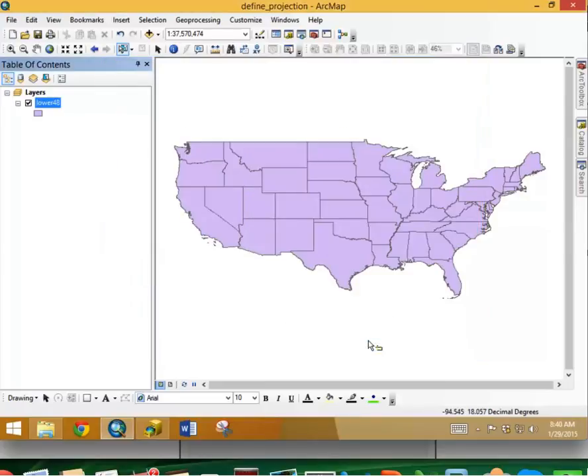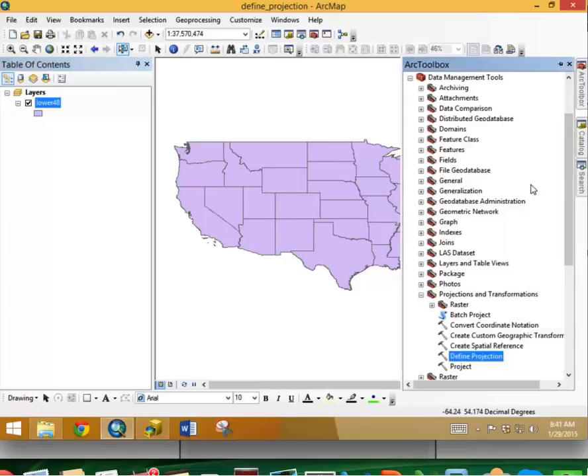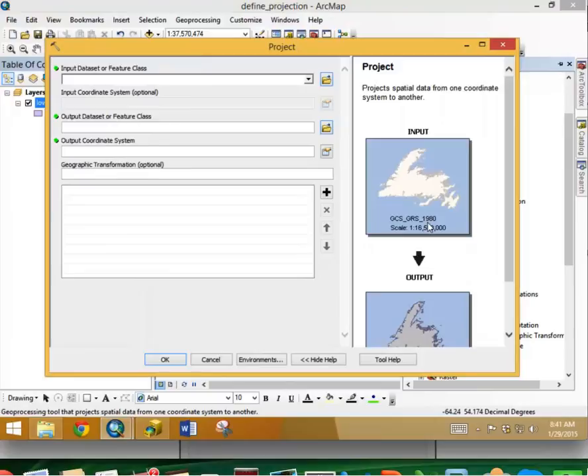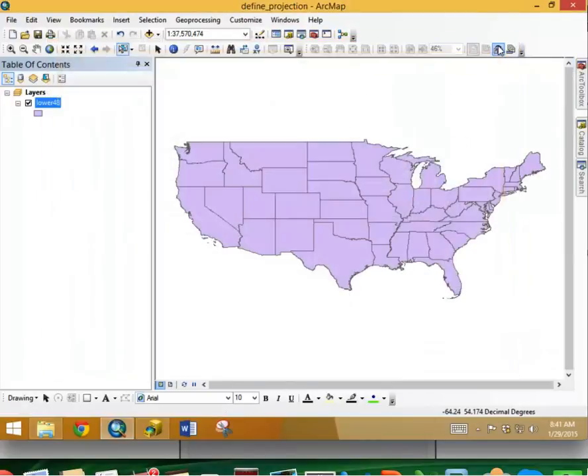So this is how you use the Define Projection tool. Again, this is only to be used when you have a file where the projection file is not attached to the shapefile and it says undefined for the source information of that file. Now, if you want to go ahead and actually project the data, which of course would be a great idea, you can just go right back into the Arc Toolbox, find your project tool, and choose something appropriate like an equal area projection if you're making a thematic map or whatever type of projection you prefer. And that is how we go about using the Define Projection tool in the ArcMap.